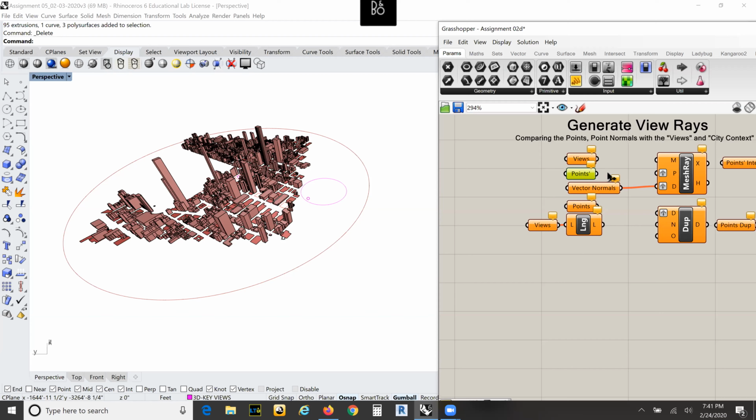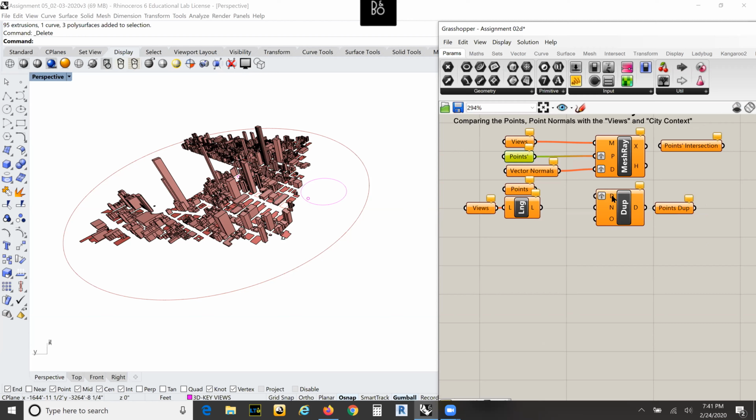That's our starting point. And then, give me the mesh that I'm testing to. That will be our views, because our views are considered meshes. So then the duplicate is, we want to duplicate our starting points by the number of views.